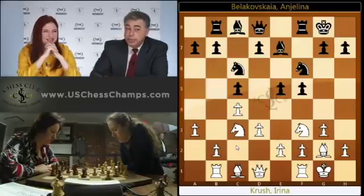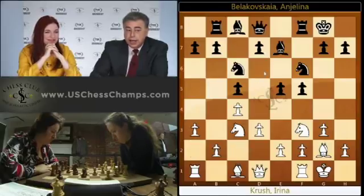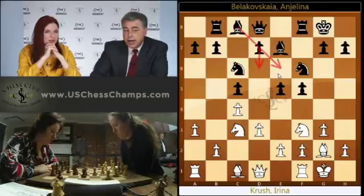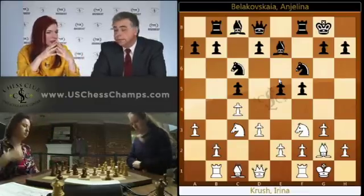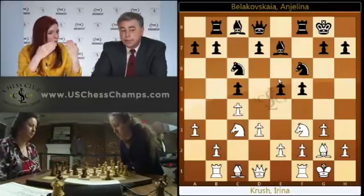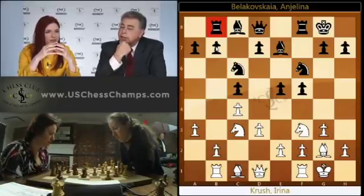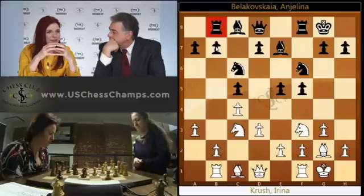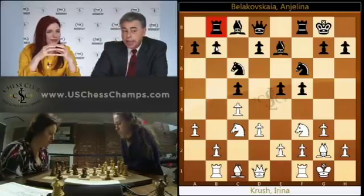Rook b1, rook b8. Now that's a little bit of a surprise for me. Again, I've been expecting Angelina to play d7, d6, and bring her bishop out if possible. Yeah, after prefacing it, making sure the knight g5 isn't too juicy. She might do that with king h8 or with h6. Exactly. Both have their pros and cons. But how does the inclusion of rook b8 help that strategy? I'm mystified.